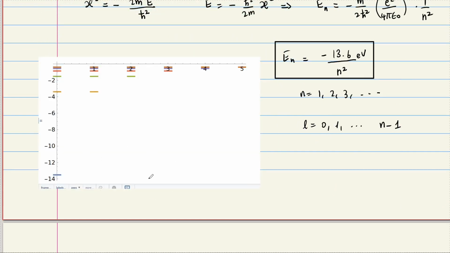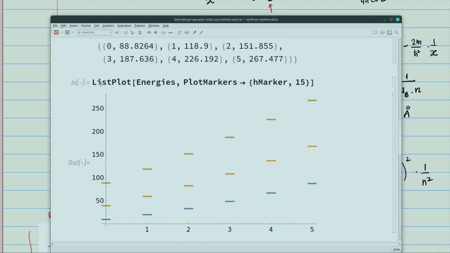So what is this? This part is energy. That's our energy level diagram. This is the spectrum of this problem. So you can see this is 13.6. So this is L equal to 0, L equal to 1, L equal to 2, 3, 4, 5. And ground state, there's only one ground state, which is non-degenerate. So this was our previous problem.